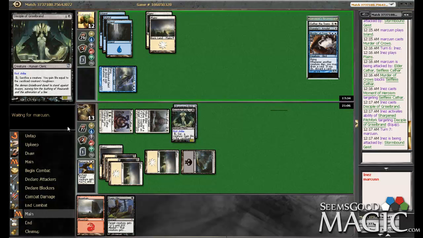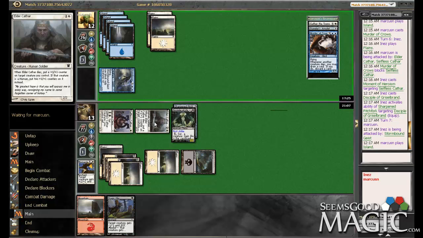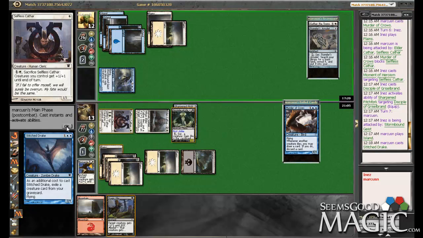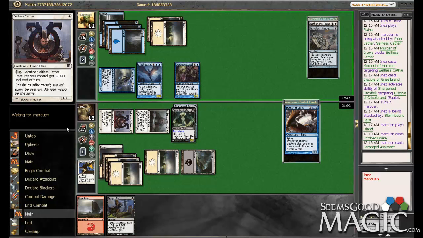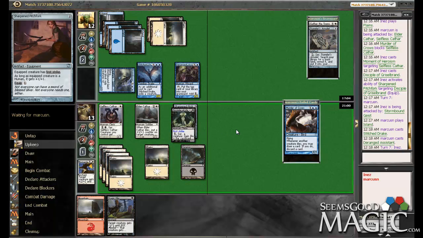Okay. So he's got another 5-drop. Disciple and Elder Cathar have some pretty sweet synergy together, so we'll see if I have to bust that out. Stitch Drake. Alright. And Ranged Assistant. He's got 2 cards left in hand. Yeah, I think we're about at the point where I probably want to start killing him here.